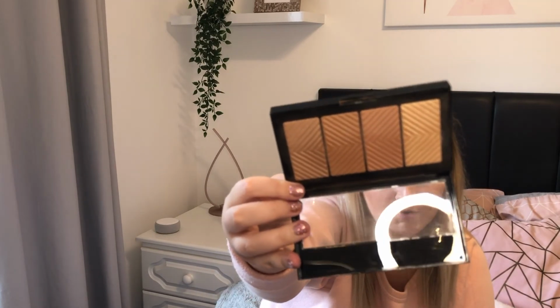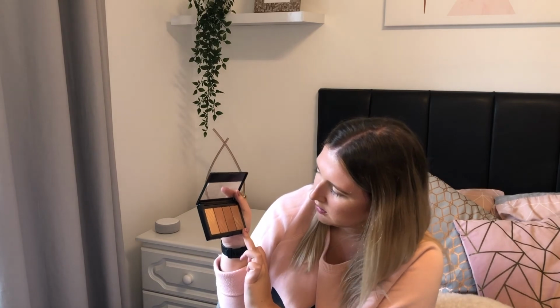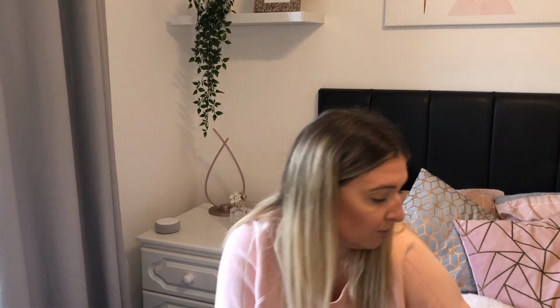Then I've got this Face Studio Bronze Colour and Highlighting Kit. I'd say the more bronzers, it's the 3 bronzers and 1 highlight, but all of the bronzers do have a shimmer in them. They're really pretty. I bought that not that long ago actually, but I don't really use one colour at all. I just kind of swipe my brush across all 4 and get a bit of a mixture, or all 3 I think really, and then maybe just use the highlight on top. But yeah, really cute. That's from Maybelline actually, that one.